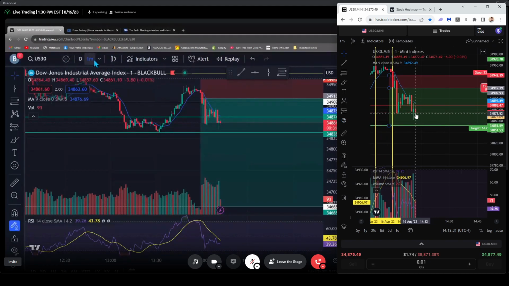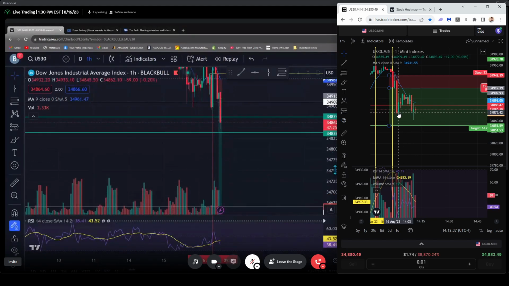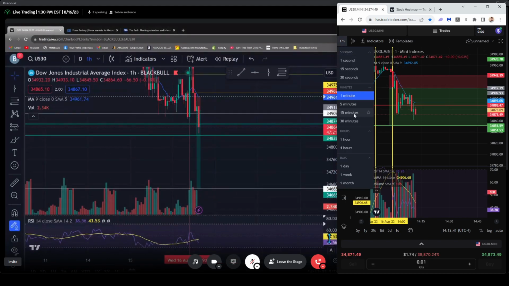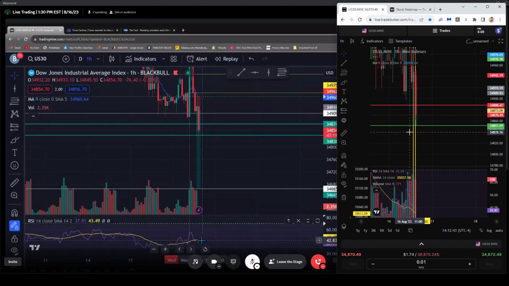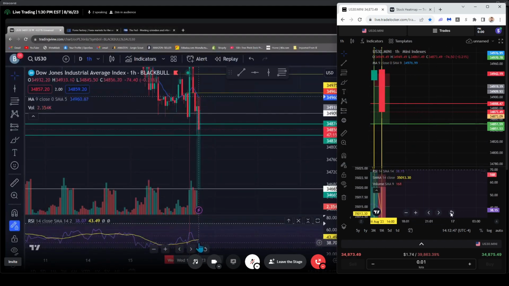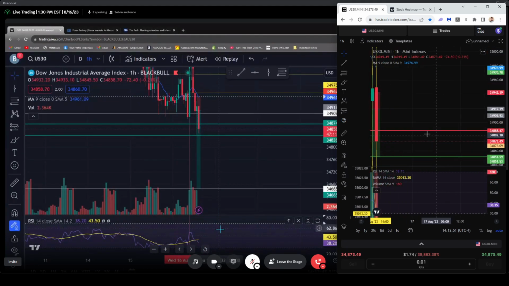Let me go to the 1 hour RSI real quick. 1 hour time frame, I mean. Check out the RSI on there. Yeah, we're good. We should be good to go. As I always say, you see how the MA, which is this yellow line, is far apart from the RSI? That means there's strong selling potential, all right?